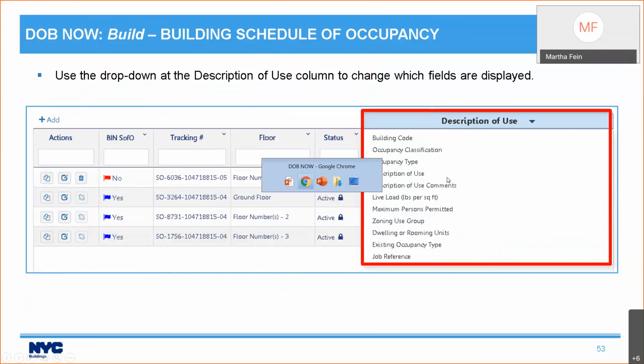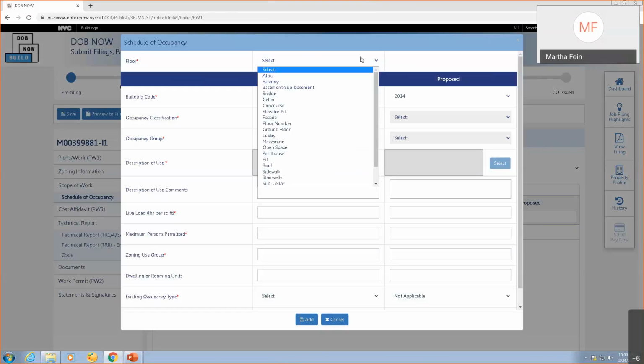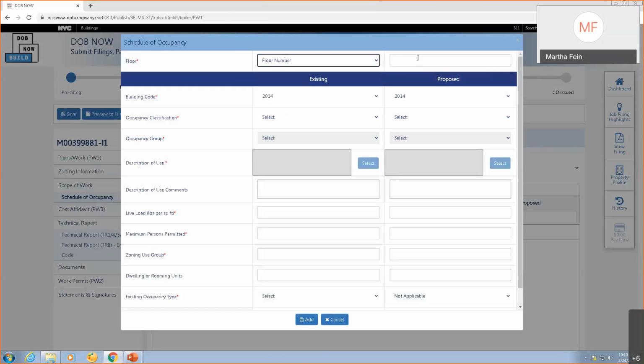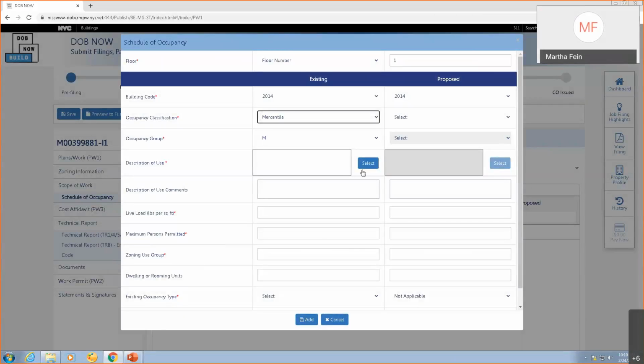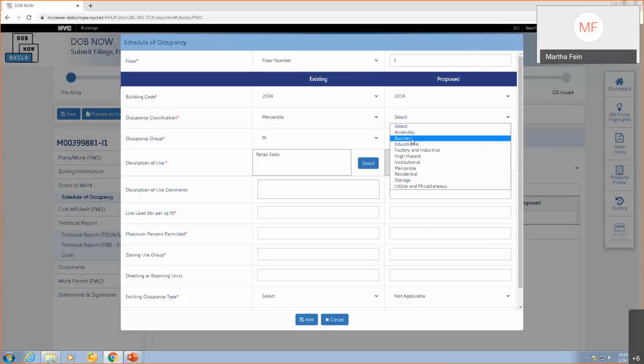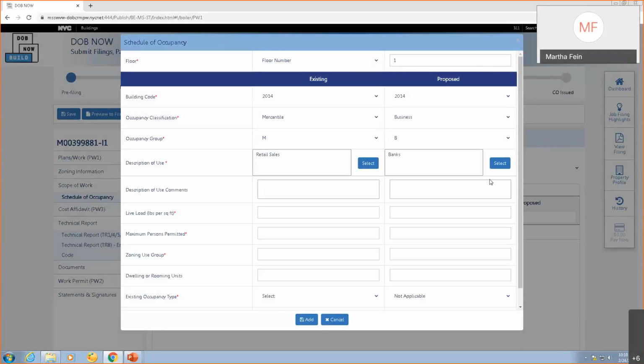Now, before I get into some more stuff here, let's do this again a couple of times so that you can see the process. Next thing that I want to do is, in my building, enter the data for the first floor. The first floor is currently being used for a store. It's a retail store. And I've been asked to change that. That store is moving downstairs to the basement. And I have been asked to change this because there's going to be a bank on the first floor.